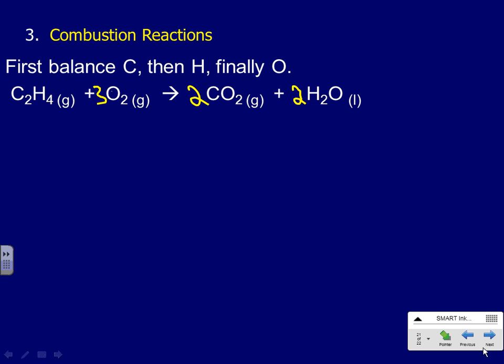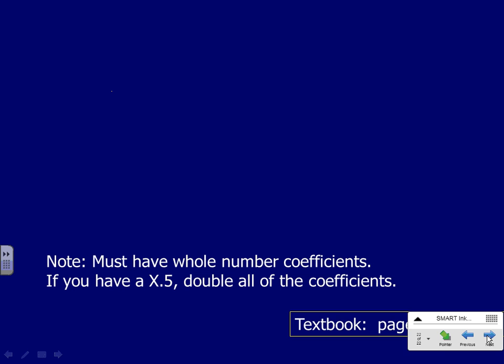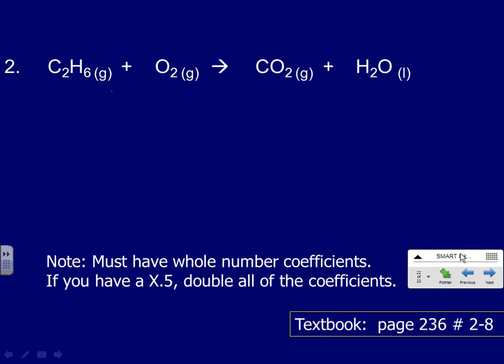I've got one more combustion reaction I want to do, and then there's some homework questions. It's good stuff. Practice, practice, practice. If you can do the homework problems, awesome. If you're struggling a little bit, I've got tomorrow set to practice balancing. I've got another sheet I can find you. There's all kinds of balancing practice we can do. We're going to practice balancing tomorrow all day so that we've got it mastered.